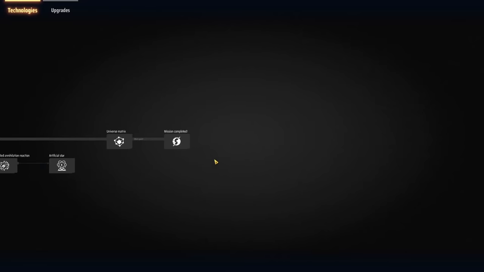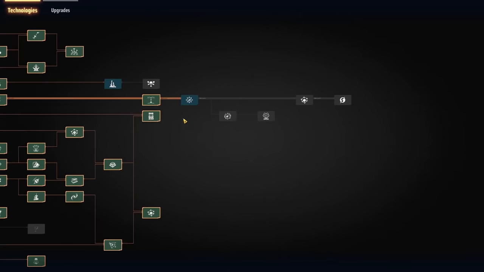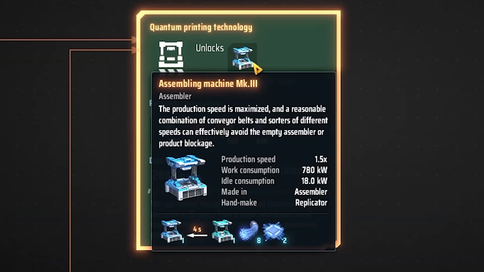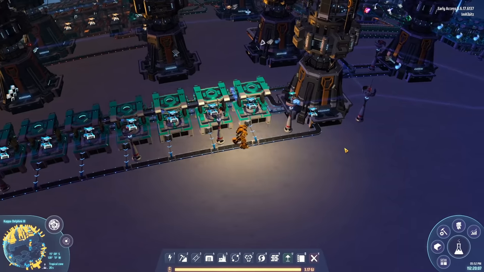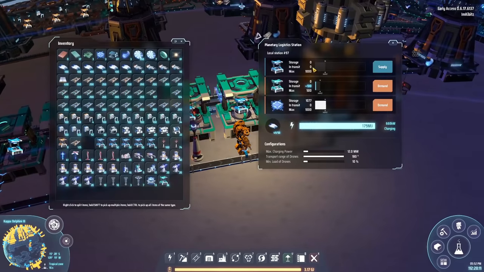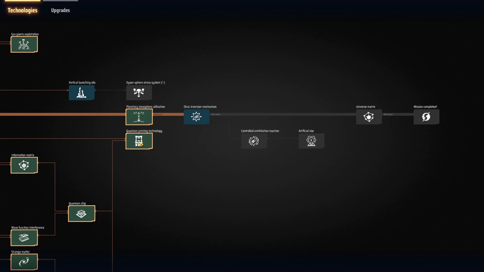So order of operations is I actually went ahead and I unlocked quantum printing technology, and that gets us the Mark III assemblers. So by just using the logistics tower and a couple of the Mark IIs, we got the Mark IIIs automated, and we have, you know, a couple hundred of them floating around. So first step, GG, easy, done.